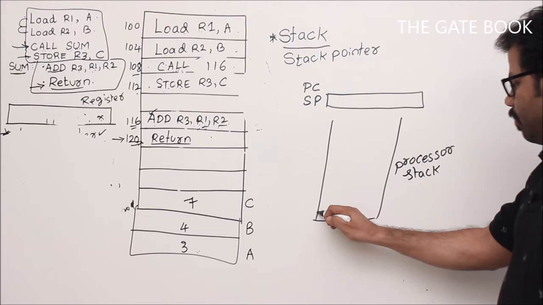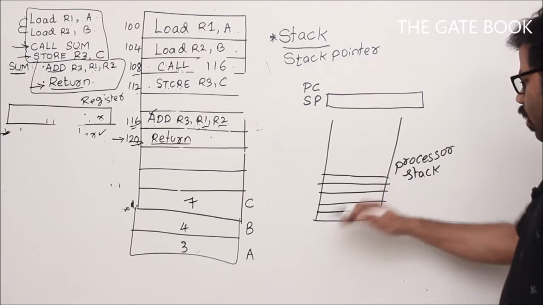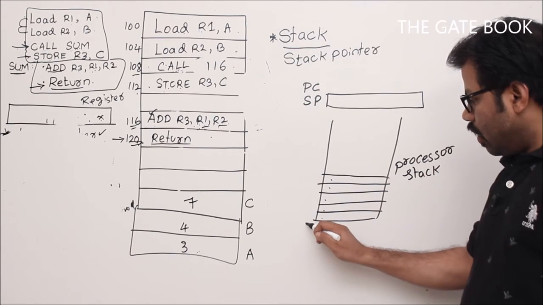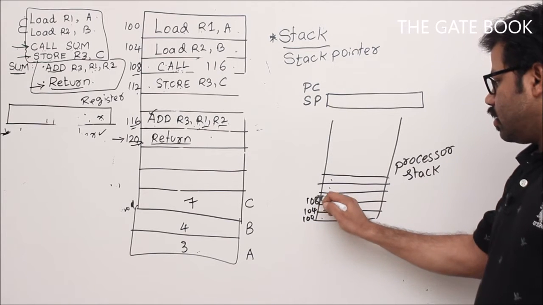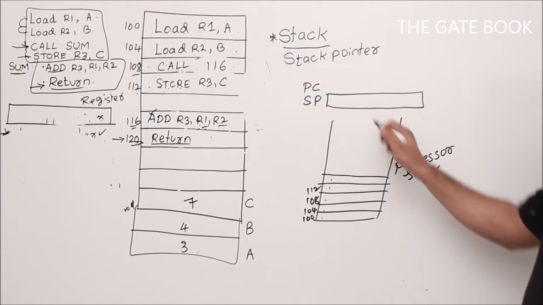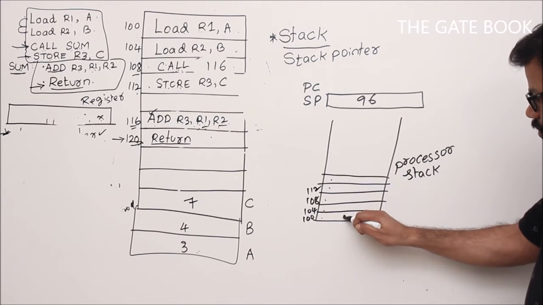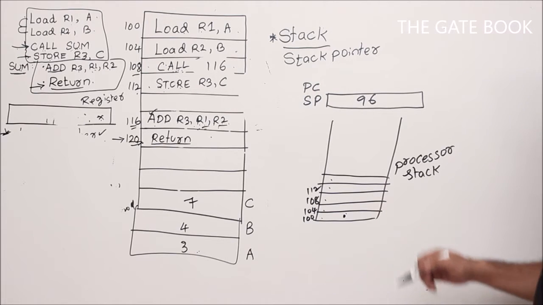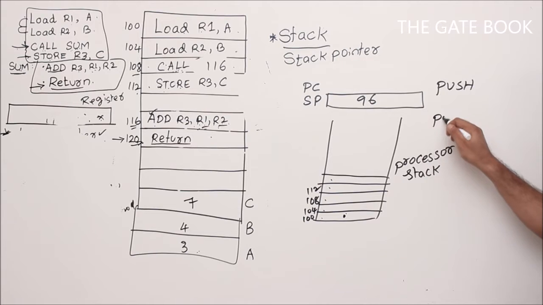Now for example, currently this stack we are implementing in memory somewhere from bottom to top. So these locations are given for us. Assume that this is 100, this is 104, 108, like this, 112, and so on. Now currently let's say the stack pointer points to 96. I would like to add some value here, whatever it is. So how do you write it? What is the code for that? That is called push, right? So what is the code for push? What is the code for pop?